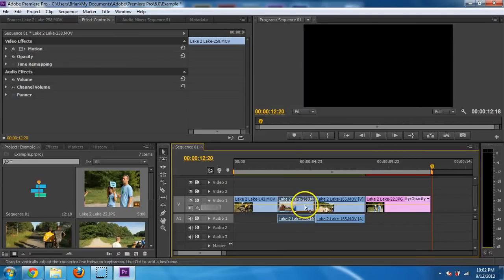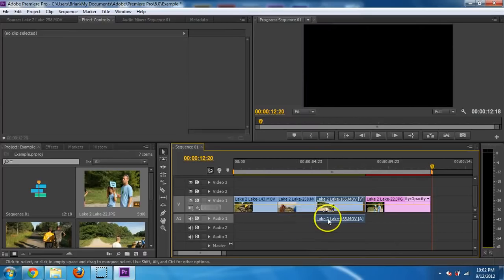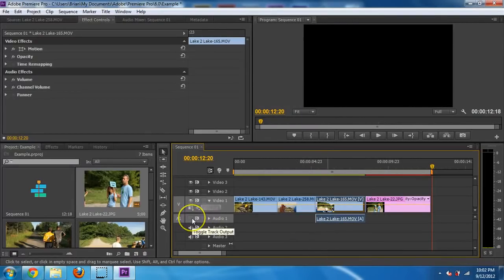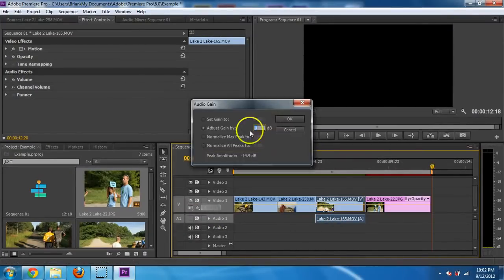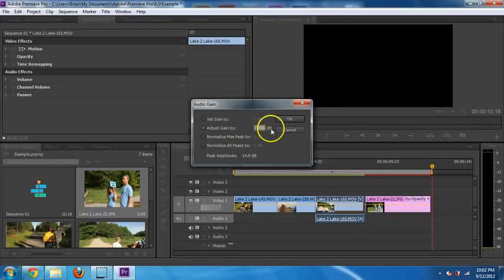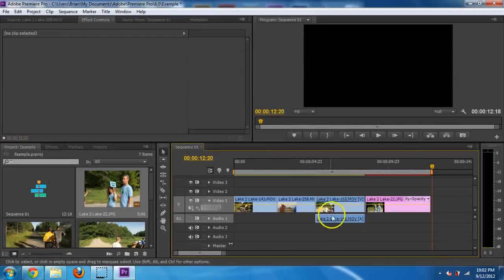And let's say I want to separate it. Like, I could also do unlink and then click off it, and I could click just on that audio and delete it. Or I could just mute. I could just toggle off that sound right there. Another thing I could do is, let's say it's not loud enough, I could go to audio gain, and I could turn it up or down from there. So maybe I want to go up, so I could go 10 decibels, or maybe I want it to be down, so I could go negative 10 decibels. And then that would just change the audio of that clip alone.